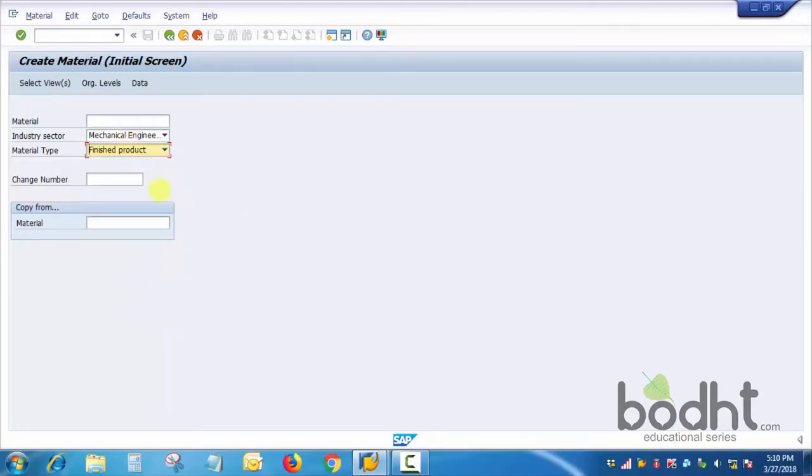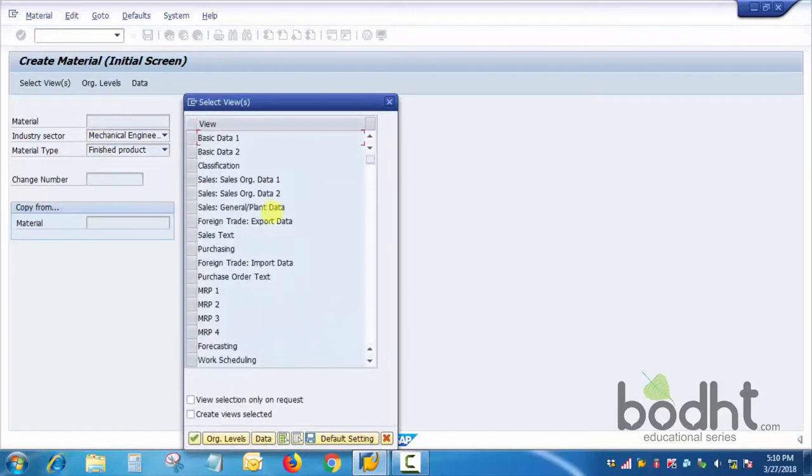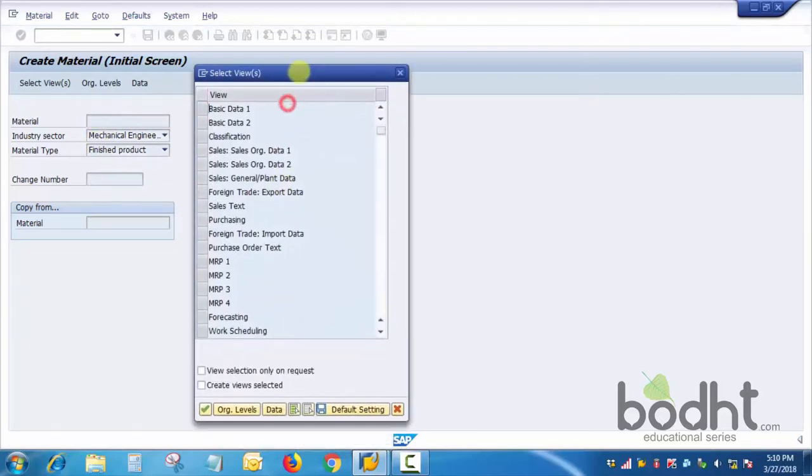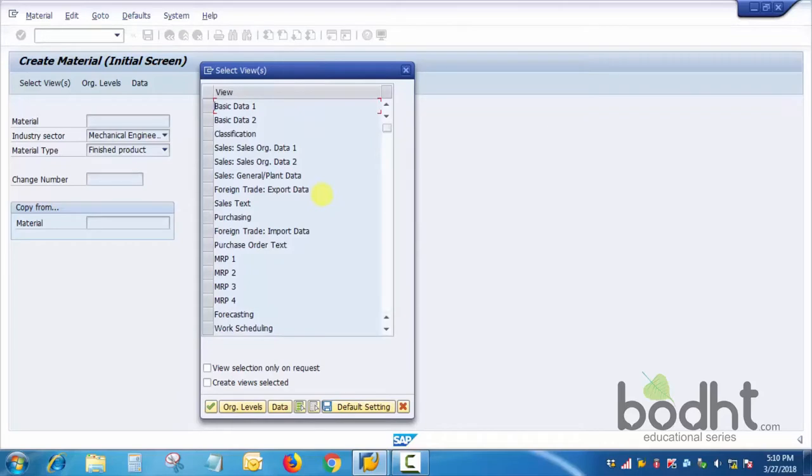You can have a change number if you are creating it against any change, or if you are copying from any other material and making little changes after copying, you can give that reference material number here. In our case, we are creating without copying from anything. The next question it asks is what different views you want to create. As we discussed before, material master is a very important object which connects to many different departments.